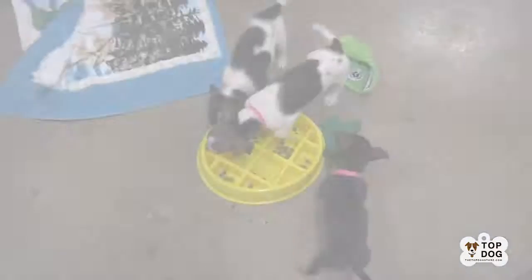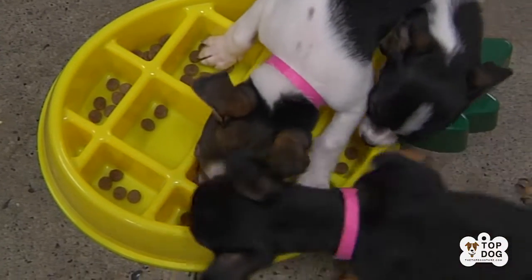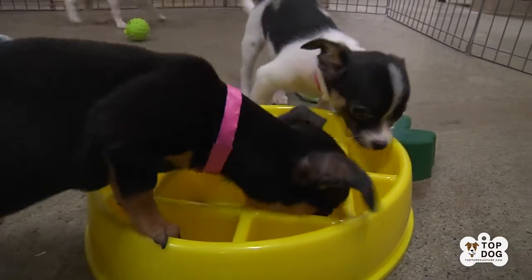When your dog eats too fast, they can get bloated. They can get really gassy and burpy and uncomfortable. And they can also eat too much. If we can slow down their eating — when a dog eats kibble it gets into his stomach and then it expands. We'd like it to be expanding gradually so they know when to stop, rather than eating a whole bunch and having it all expand at once.